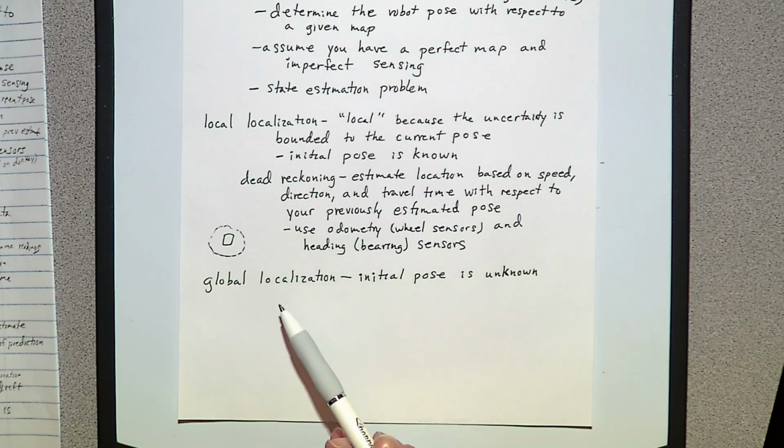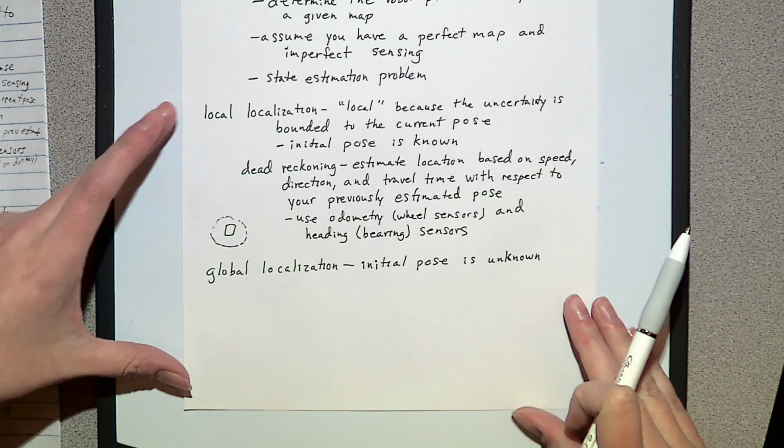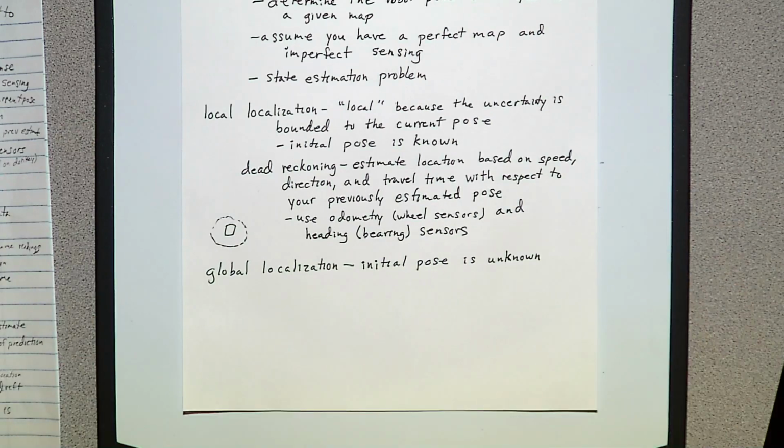Global localization would be if you're standing there and then somebody spins you around, maybe moves you side to side, and then tells you to go pin the tail on the donkey, right? So now you have no idea where you started from, and you're still trying to figure out where you are relative to that point that you want to get to. So a little bit of a distinction there depending on what information that we have to start with.